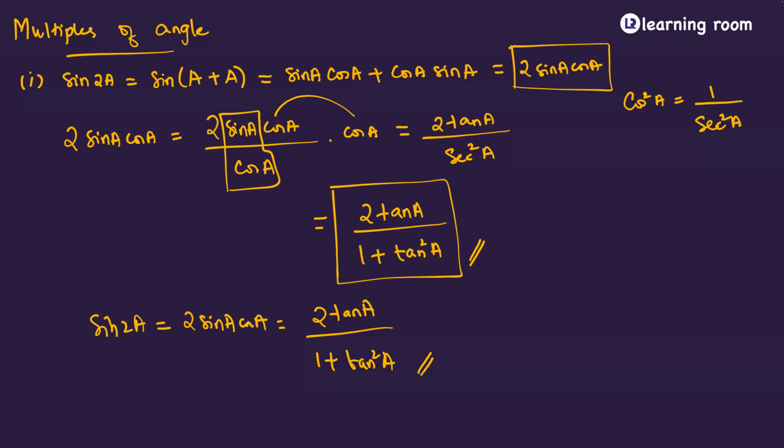Okay, 2 sine a cos a mostly we'll use this year. 2 tan a by 1 plus tan square a is used next year a lot. In your 12th grade, you'll use it in chapters named inverse trigonometric functions. You'll use it in your calculus. At that time, I've seen many of them struggling, not understanding this. I'll tell you why they don't understand also. After I derive for tan 2a, you'll understand where the confusion will start. But I want you to be clear with it.